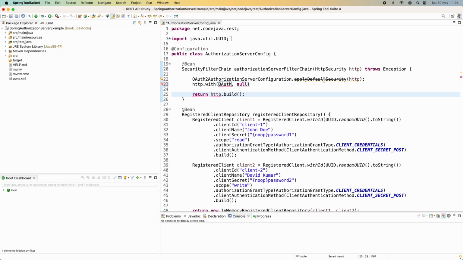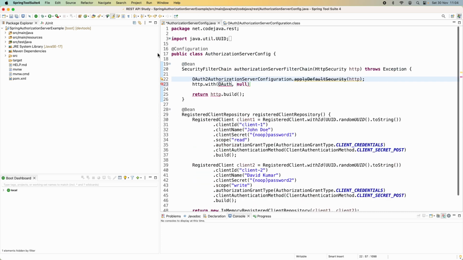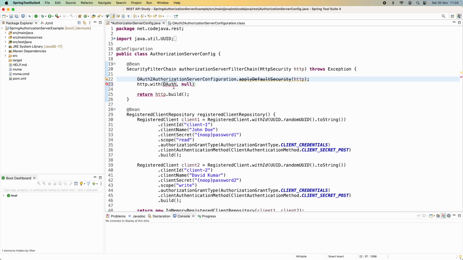We could write the alternative code like this: HttpSecurity.with, and this method accepts two parameters. If you go to the method applyDefaultSecurity, you can see the recommendation to use HttpSecurity.with and pass a SecurityConfigurerAdapter object and a Customizer object. So this is how to update the code.